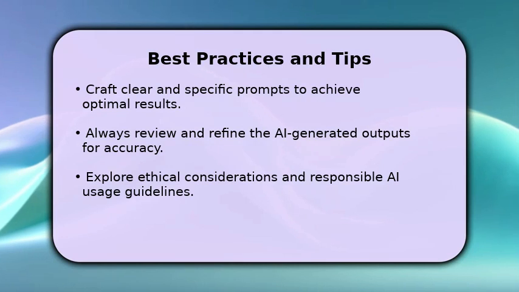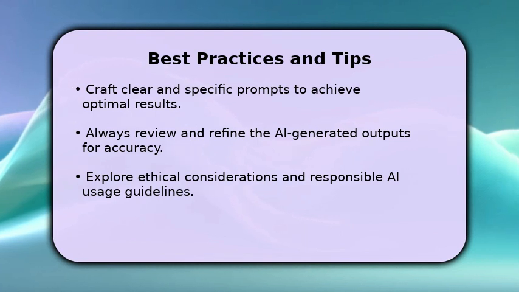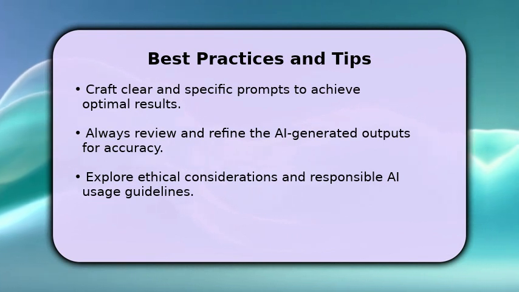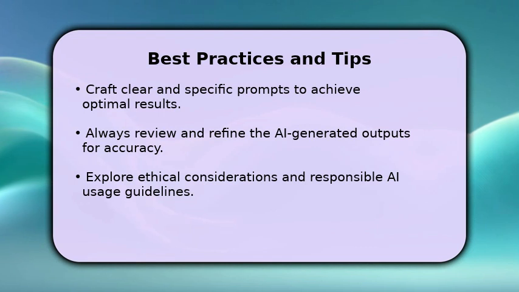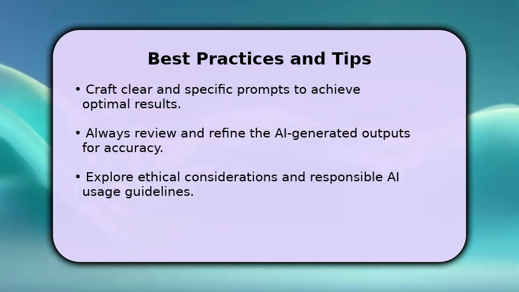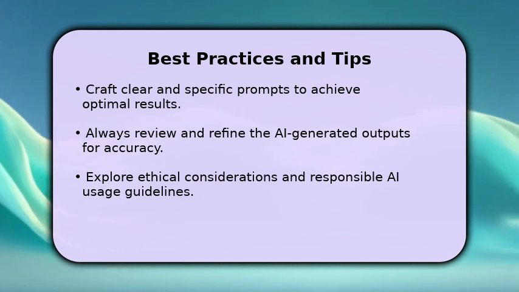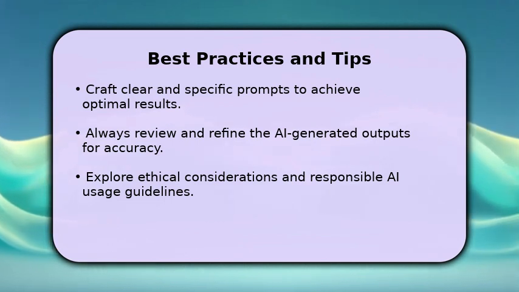To maximize your experience with Gemini Ultra, always strive to craft clear, specific, and detailed prompts. The more context you provide, the better the model can understand and respond to your request. Remember to critically review and refine the AI-generated outputs, ensuring they align with your intentions and accuracy standards. Additionally, familiarize yourself with ethical considerations and responsible AI usage guidelines to ensure your applications are beneficial and fair. Continuous experimentation and learning will unlock even greater potential from this powerful tool.